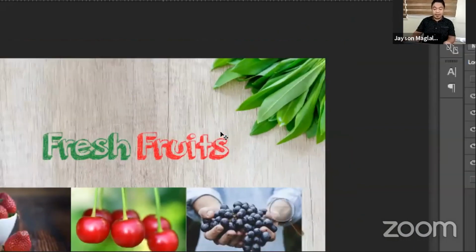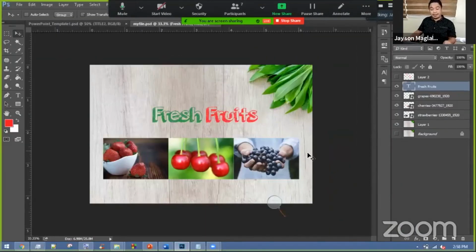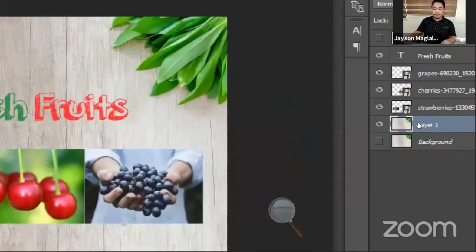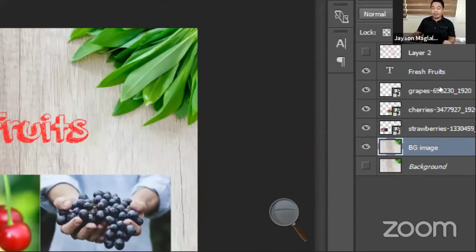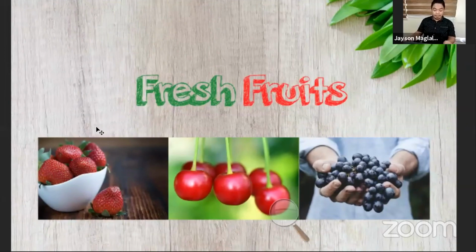Here, we have combined yung multiple images dun sa background image natin. I can rename this as, let's say, PG image, like that. And yun, meron tayong text. And yun po.